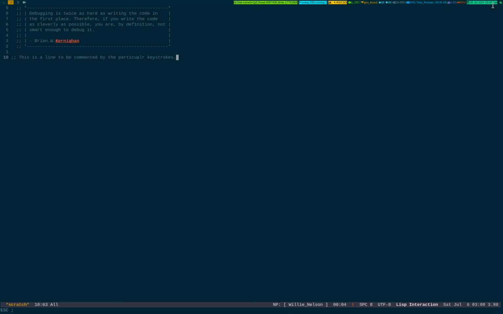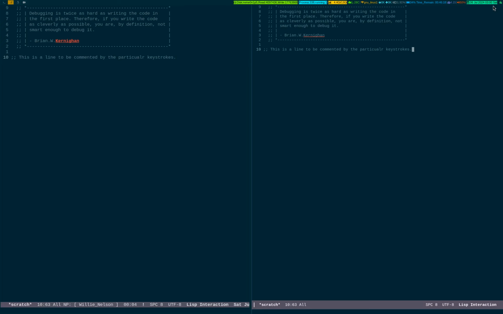While if I open Emacs client in GUI mode, on the right hand side, this is the same line, and I'm in GUI mode where my cursor is hovering, right? Now if I press Control X and Control semicolon, see, it works perfectly in GUI mode, but it didn't work in terminal mode, so I have to assign two different commands.